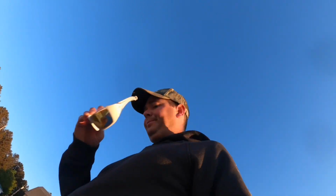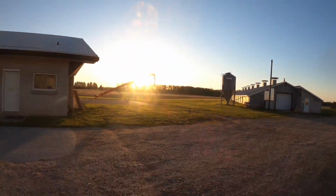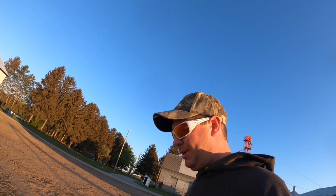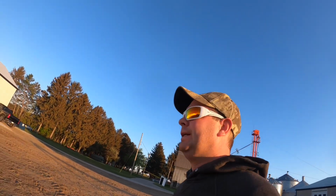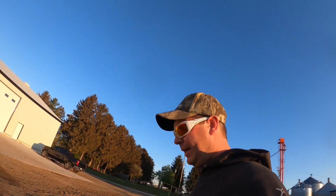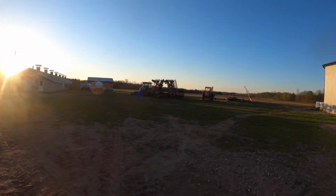Next day. It's a nice one, but it's frosted this morning again. Our corn and soys are just about coming out of the ground. Sounds like we've just been out of the frost. There might be one more frost night tonight. We'll see. Hopefully we can survive this. Anyways, let's go get hooked to the cultivator.